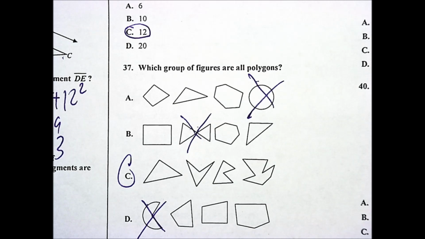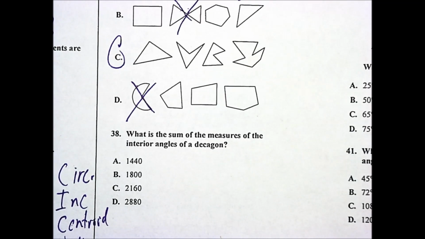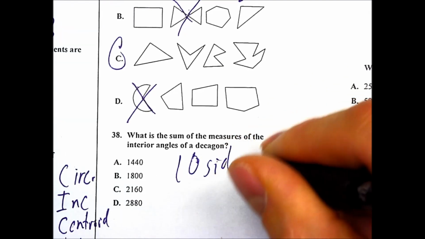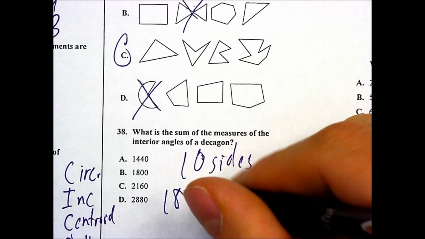All right. Question 38. The sum of the interior measures of a decagon. So that's 10 sides. Decagon. So a triangle is 180. A rectangle, square, quadrilateral, four-sided shape is 360. It increases by 180 each time after 3 sides. So you can either do this as a pattern by adding 180 each time. So in other words, the pentagon's 540, hexagon is 720. Or you can use a formula here. The formula is 180 times the number of sides minus 2.